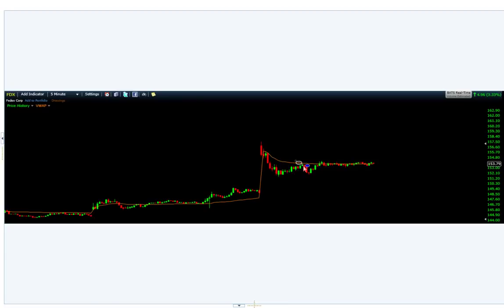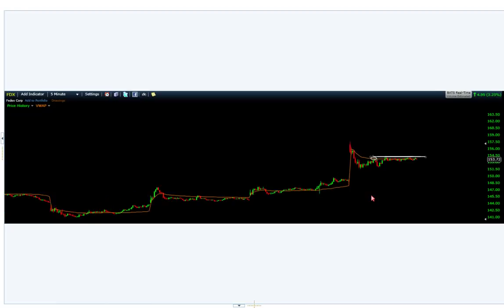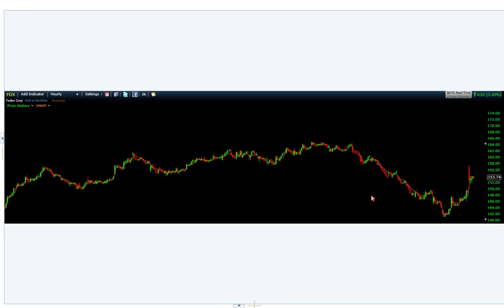It got above the VWAP, but did the pullback hold? Did it give you a higher low? No, right? So now if you want to play this long, it's a simple setup. Wait till it breaks all of this, gets above the VWAP comfortably, then you buy it, right? That's as simple as that. But that being said, I just don't like this chart, you know?